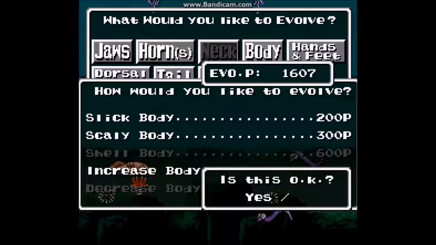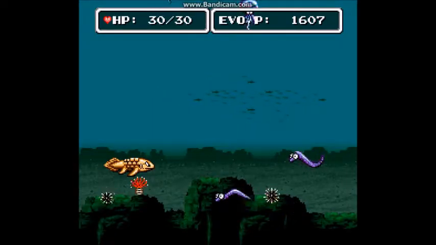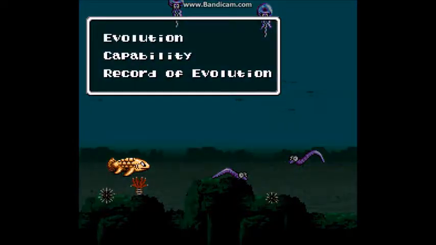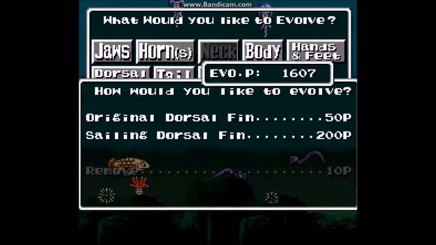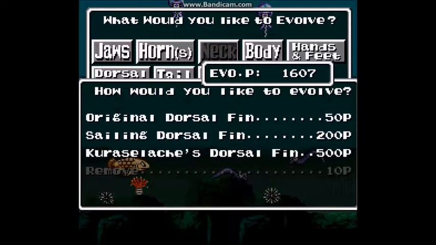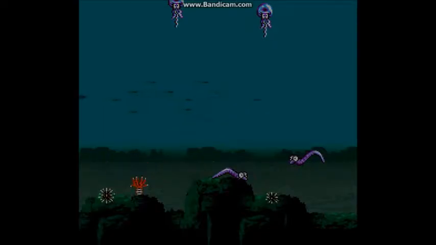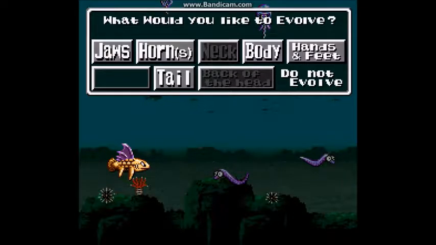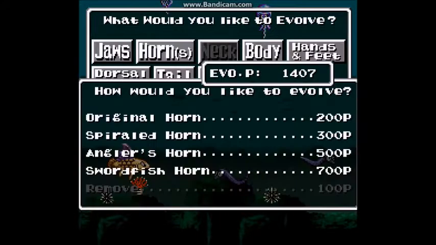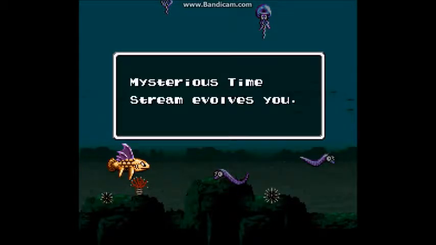We're actually going to increase body size. See what this does. I'm just a bigger one, with what looks like a brick wall on my side. Okay. Dorsal fin, be a little faster. We have 1,400 yet. Let's go with horns. Heck yeah, I can be a swordfish.